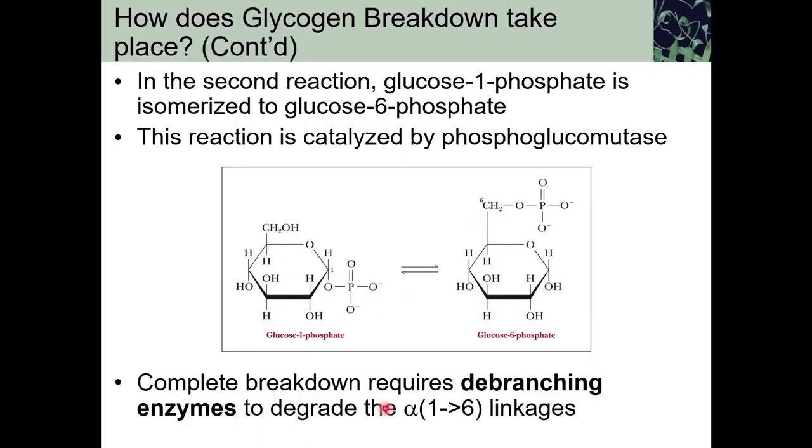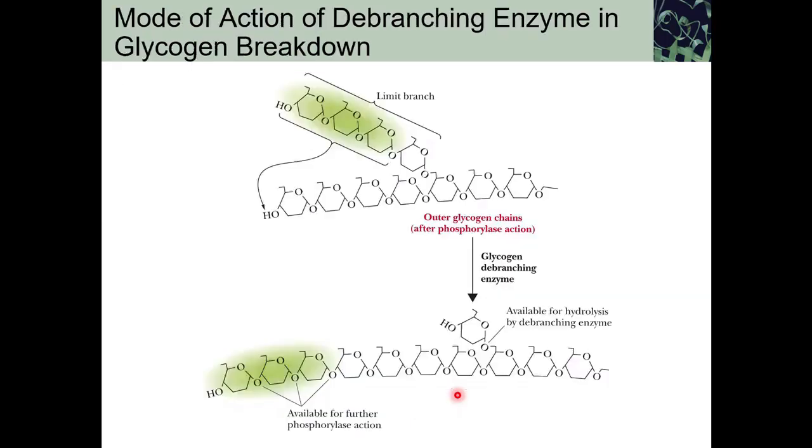In that case, a debranching enzyme completes the breakdown of glycogen by first removing the branches. So when you end up with just four in one branch, the debranching enzyme will transfer one, two, three, three residues from there to here. It's going to cleave that alpha 1,4 glycosidic linkage and transfer it here. So this will be available for further action of glycogen phosphorylase.